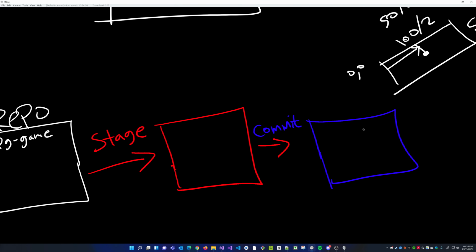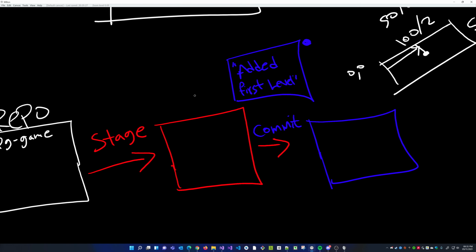Whenever you commit your code, you have to write a message. What did you do today? You can say, added first level. That's my message describing what I did in that code. I added the first level, and I commit and save it. Now if you want to refer back to the code, you can see the message, your own message, and the date when that happened. And the message is really helpful.